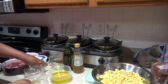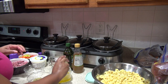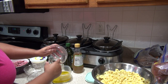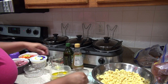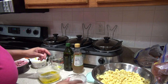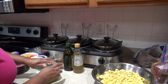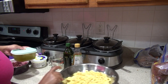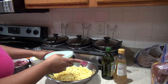So now we need to go ahead and put our salt and pepper and our garlic into our olive oil and our vinegar mixture, our oregano, and our salt and pepper. There we go. We put everything in there. And if you wanted to, you can add some red pepper flakes. That's always good. So what I'm gonna do is shake this up. Shake it, shake it, shake it a little bit. Make sure all those good ingredients get in there.